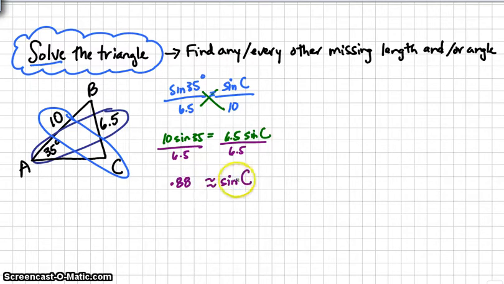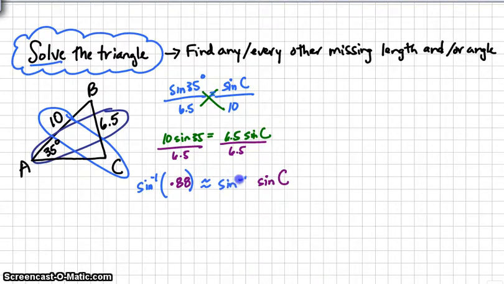And on this side, I still have the sine of C. Now what you'll have to do here to get the sine to go away is you'll have to use an inverse sine. So we're going to do the inverse sine on this side. So keep that long number that was on your calculator. Don't just use 0.88. Use whatever you got when you divided over here. Take the inverse sine of that answer. Technically, you are doing the inverse sine of both sides. So I'm going to move that over so that I have room to write it.